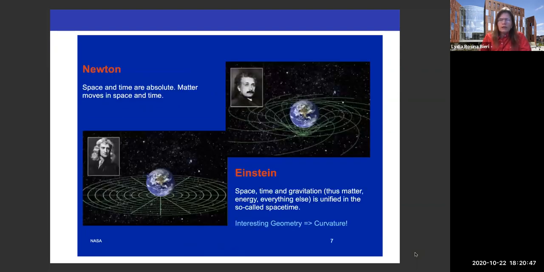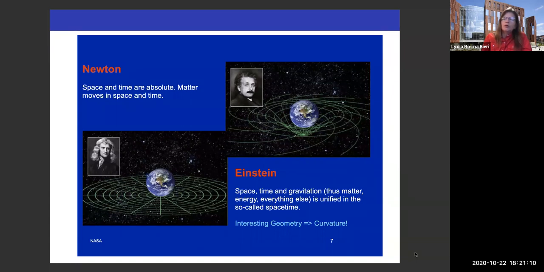So that's basically one of them, on the level of pictures. We'll have some formulas in a moment, but in Newtonian gravity, you can take Newtonian physics even and put it together with special relativity. In that case, in special relativity, there is time and space unified, but you still have gravitation as something separate, right?